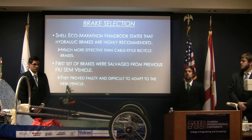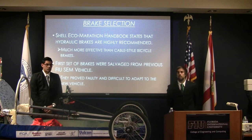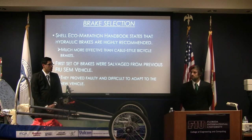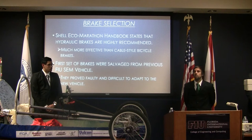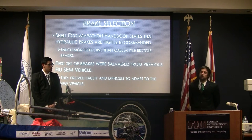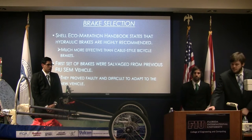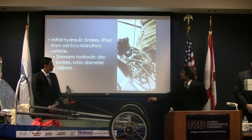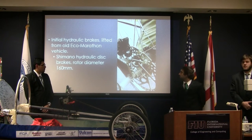For our brake selection, the Shell Eco Marathon handbook highly recommends hydraulic brakes, since they are more effective than bicycle-style braking systems. For our first set of brakes, we used last year's braking system. But since it was faulty and difficult to adapt, we had to change it. This is our initial hydraulic brake system, which we had left over from an old Shell Eco Marathon vehicle.